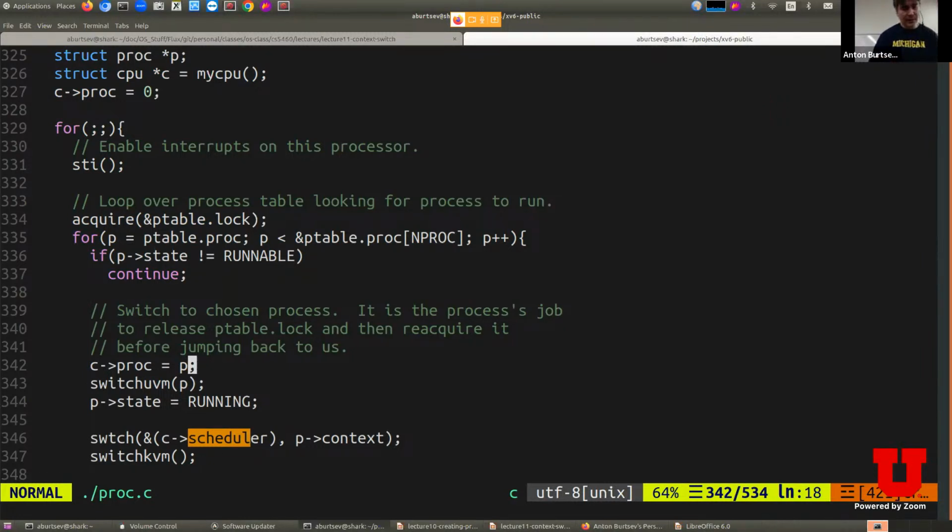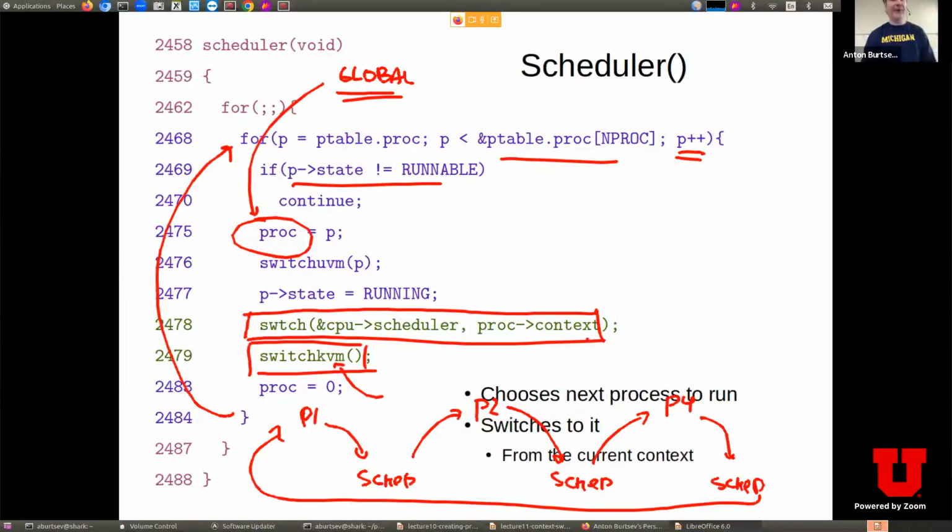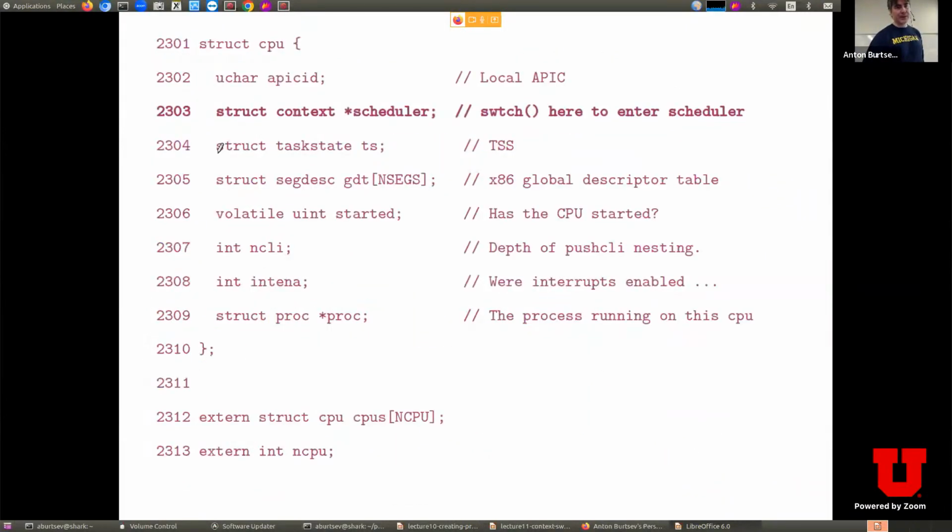Okay, 2 more minutes. Okay, so we boot, the scheduler picks the first process to run, it switches into it, and we run for some time with the switch function. At some point, it gets preempted with an interrupt. We come back here to line 2479 because we return from this switch function, and we are back in this loop, essentially picking the next process to run, right?